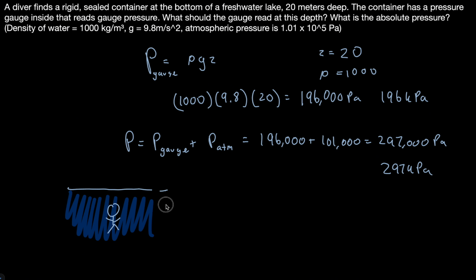So our gauge pressure is just going to be the pressure from the water, from our fluid, which in this case is water. Now the absolute pressure is gauge pressure plus what is outside in the world, which is our atmospheric pressure. That is why absolute pressure equals gauge pressure plus atmospheric pressure, while our gauge pressure over here is, let's say this is 20 meters deep, just to go with our practice problem. This is our gauge pressure from that 20-meter deep freshwater lake where we have our density of water and gravity.